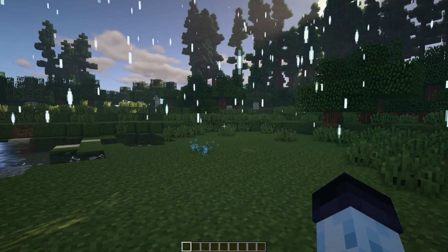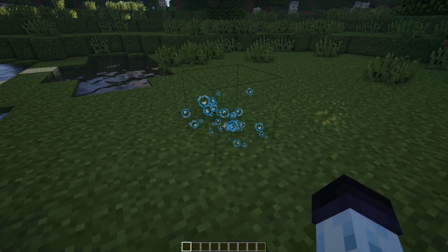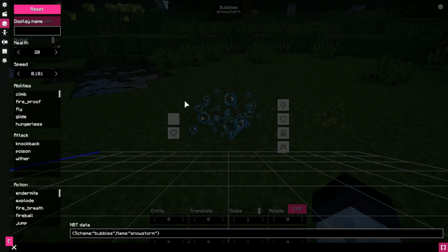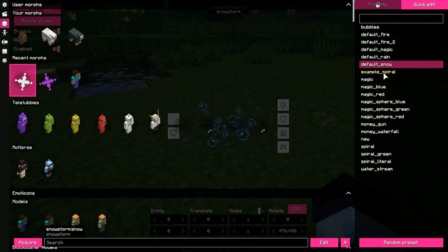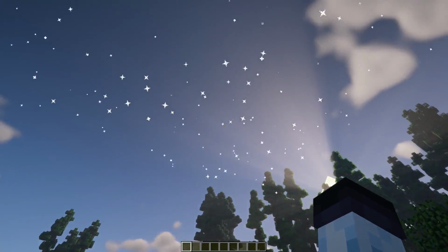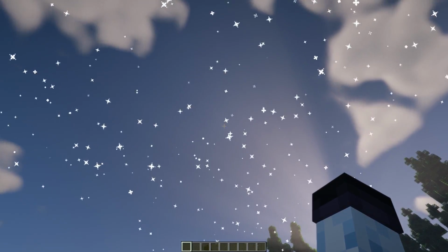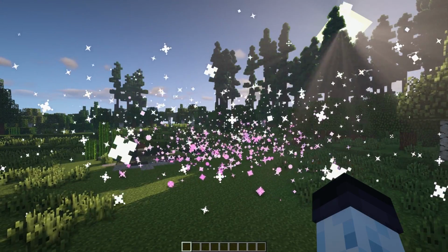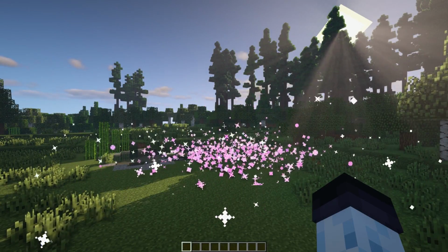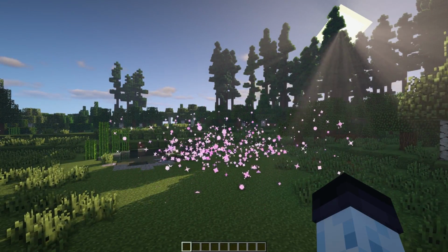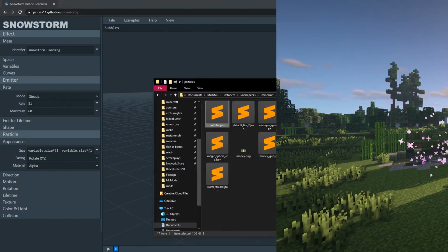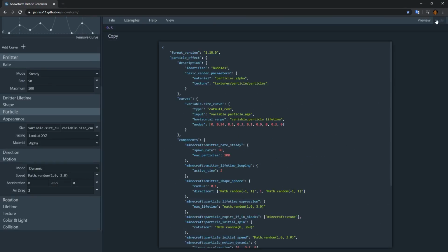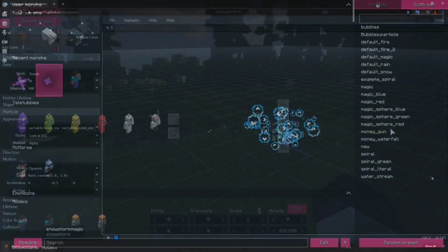This new particle system was sponsored by Spark Squared, and it is based off Minecraft Bedrock Edition's particle specification. With this system, you can create custom particle effects. There are so many configurable options there. However, the main restriction of the system is that it doesn't support morphs, only billboards, which are rectangles that are faced toward the camera. You can edit particles in the Snowstorm web editor made by Janice, who also helped quite a lot creating this system.